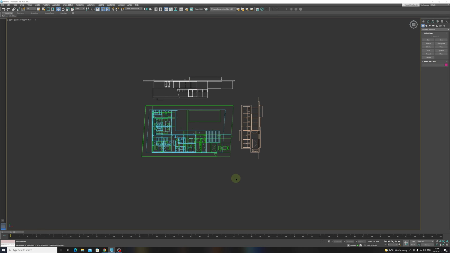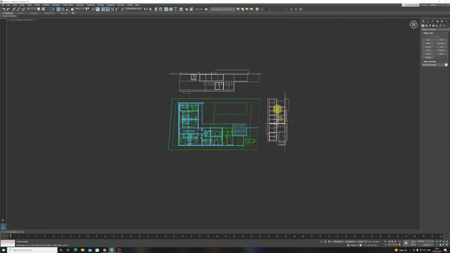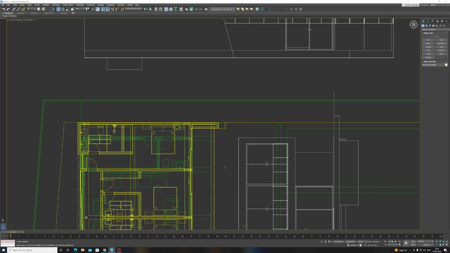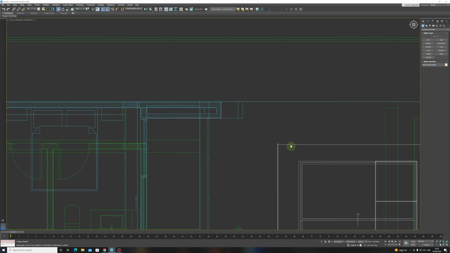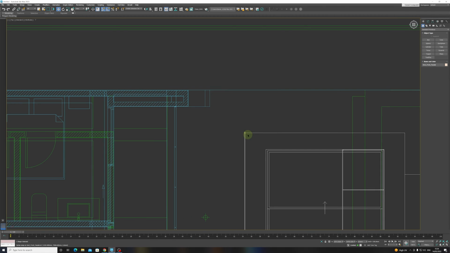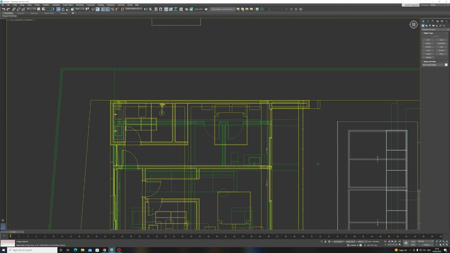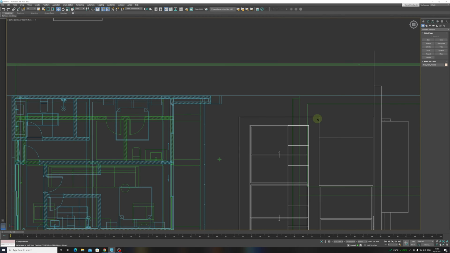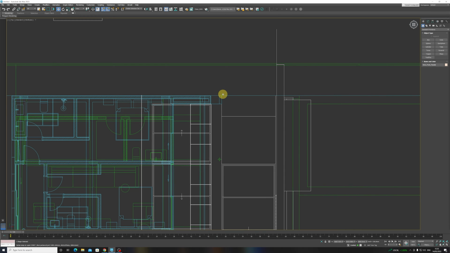Okay, so now we need to do the same thing and find a common point. So the edge of the building is over here and the edge of this one is over here. You see, sometimes you have these little overlaps, so you need to be careful and see which one represents this. Usually it's the wall. In reality, they should have added that little bit there in the roof plan, but we don't have a roof plan, so we're just going to go here and snap it to that.